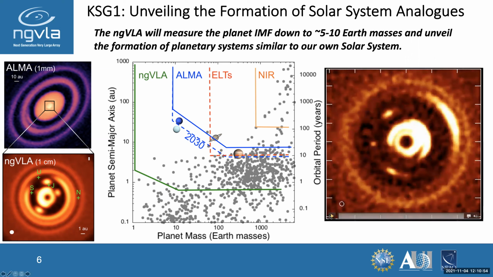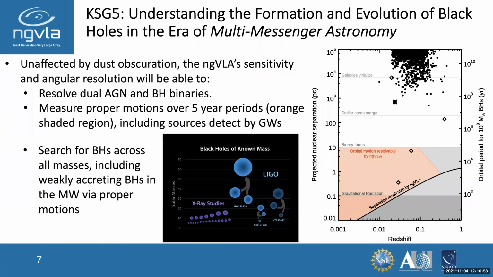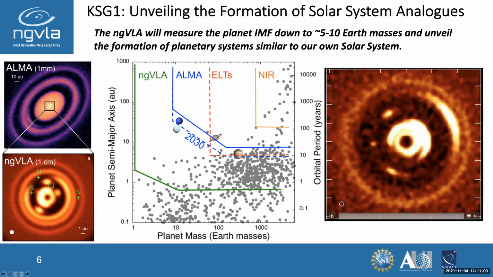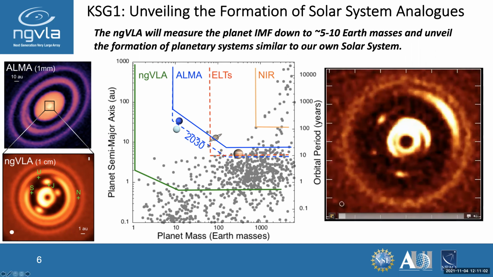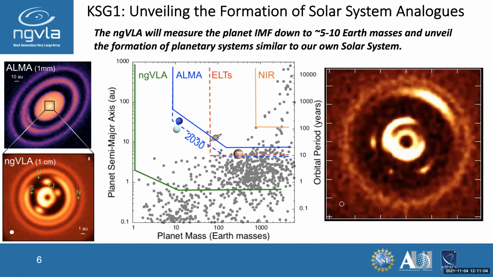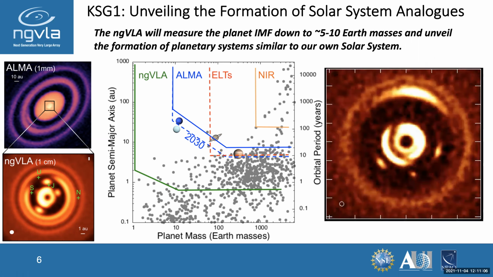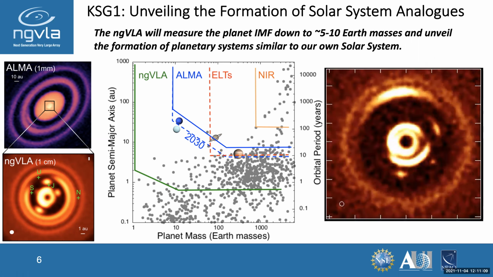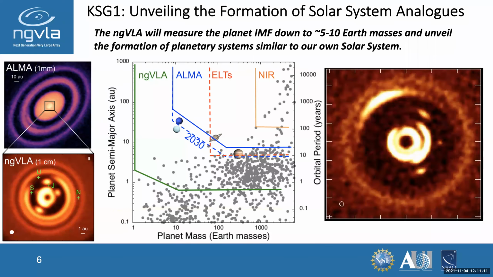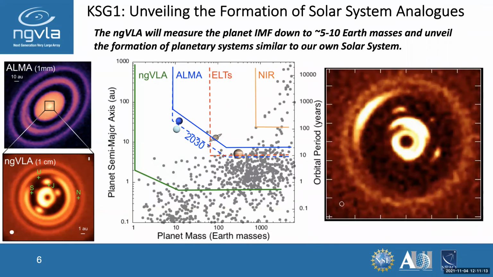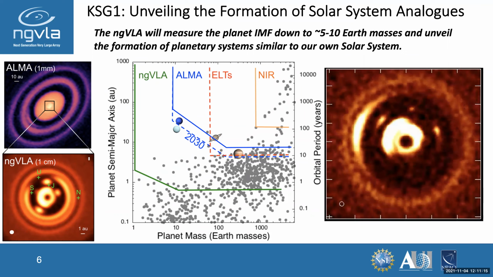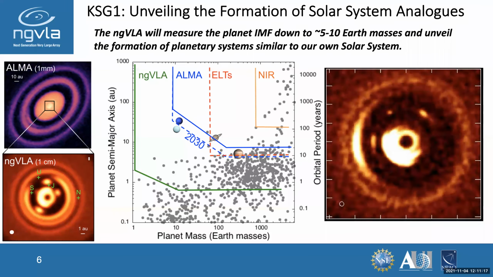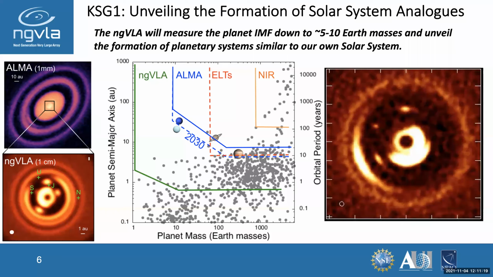So we can actually turn this study of planet formation from something that was static into something that is now transient. This is the same simulation by Luca Ricci, showing that if we observe some of these protoplanet forming disks over a cadence of months, over a cadence of 10 years, we can actually, in real time, watch the planets orbit this central star and see how they are forming in real time, which I think is absolutely incredible.